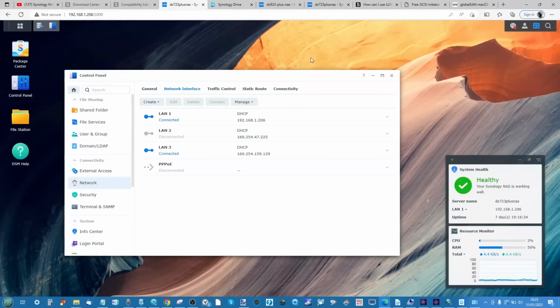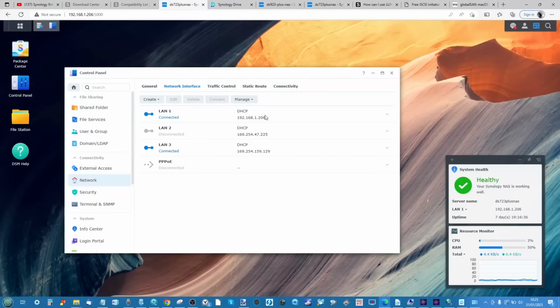Now, a number of you may be wondering, why am I suddenly talking about the network connections? You came to this video to learn about storage and how to edit files on your NAS. Well, getting this set up right will make all the difference, and therefore for most users it's incredibly important that you set your network up right.